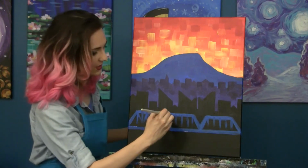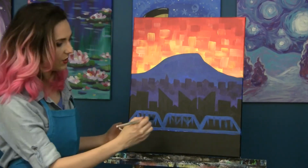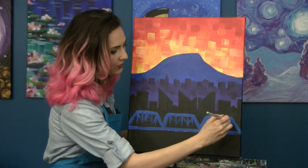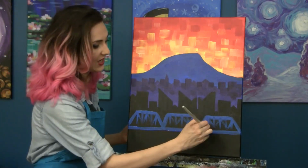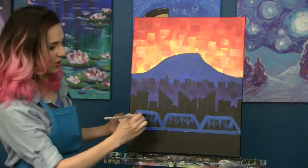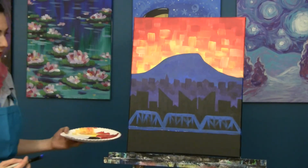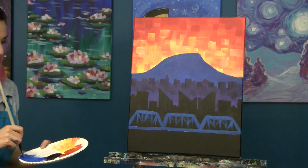It's just a little zigzag. It's almost like an X going over top of these verticals that we have here. And you'll note that I'm not worried about connecting them all the way or making them just so. We're gonna add lights on top. They're gonna look really luminous. So it doesn't have to be perfectly detailed.